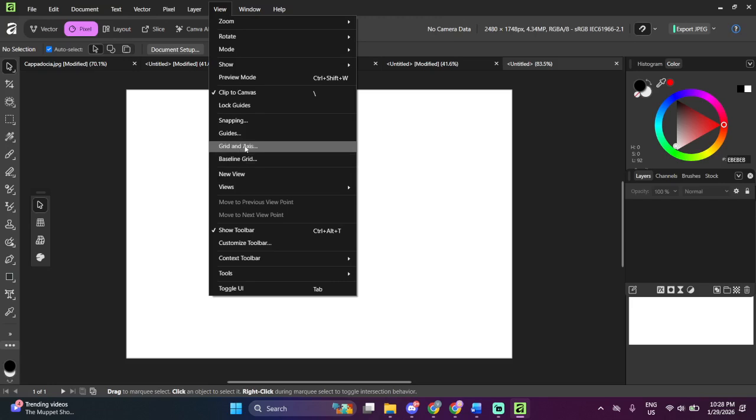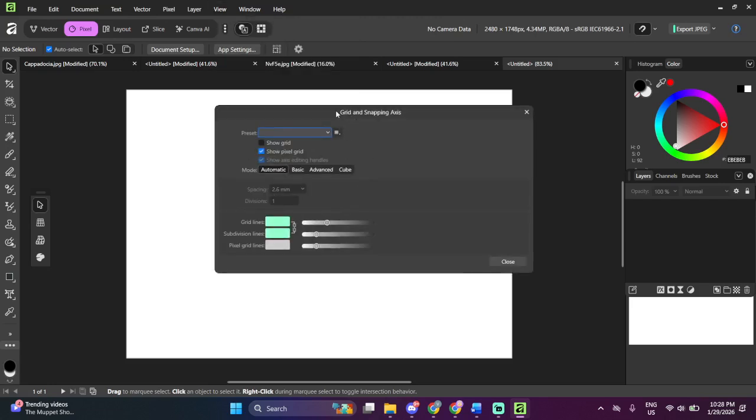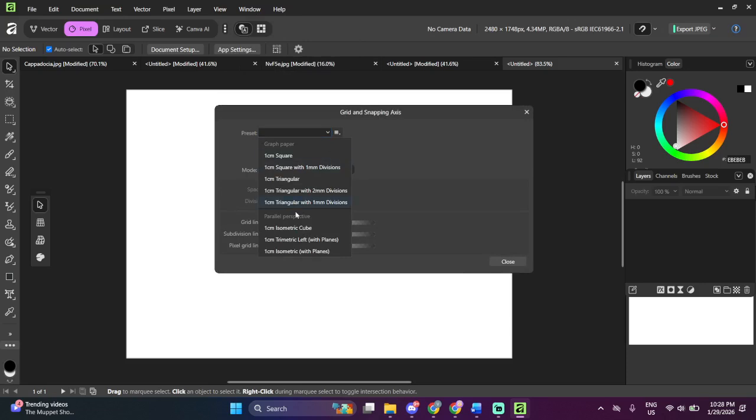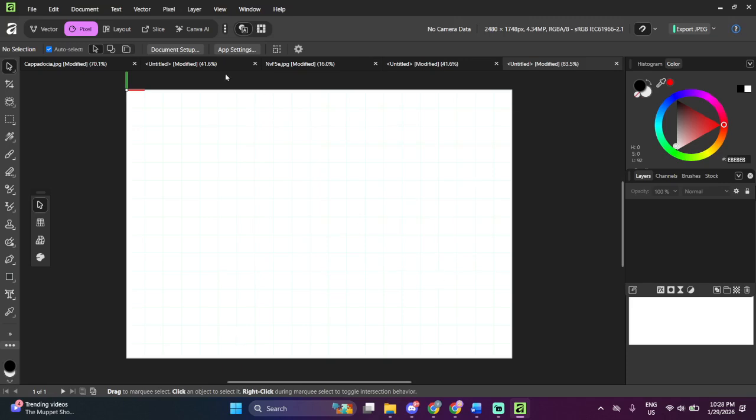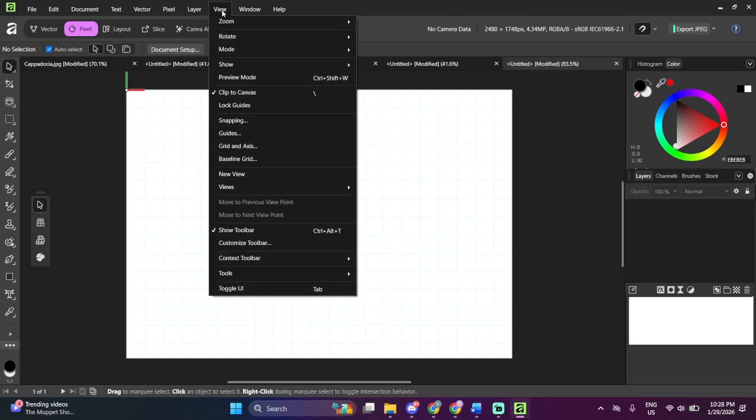Open Preferences, then go to the Guides and Grid section. Here you can set the grid spacing to match the units you use in your level design. For example, if you block out at 1 meter increments or in 16 pixel tiles, set the spacing to that value. Subdivisions can help if you want smaller steps inside each main cell. You can also adjust grid colors and opacity for better visibility while you work.